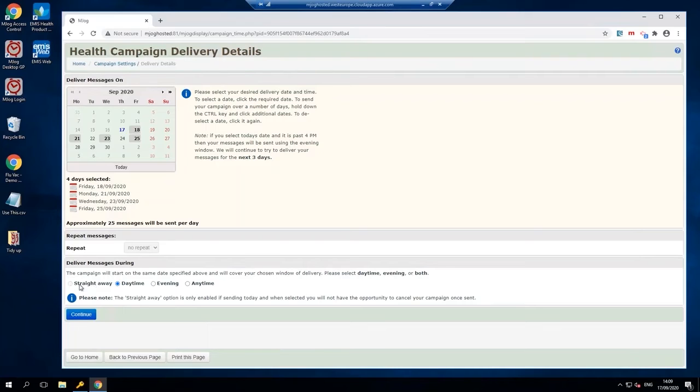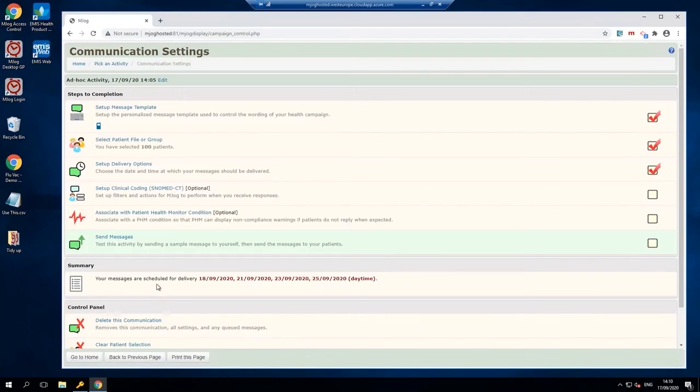If we hit this straight away option, there is no buffer between you hitting send and the system beginning to process it. You may want to not do that one. So for this piece, really pick your dates, one or more, and continue. For normal recalls, for messages that aren't clinical, let's say, for things like Christmas opening hours and such the like, that would be enough.